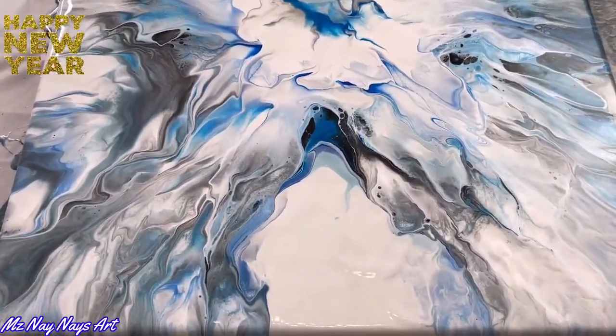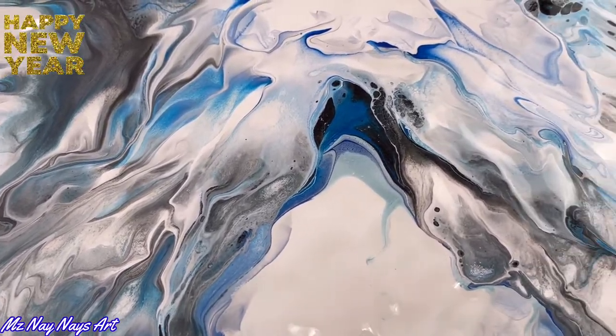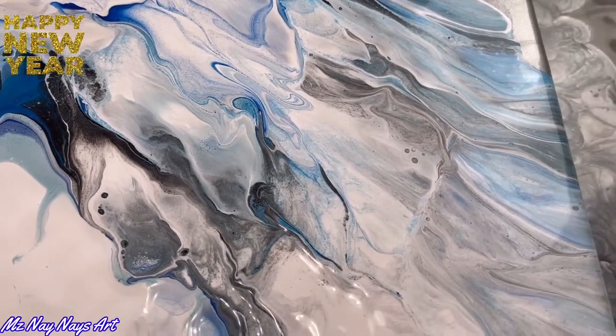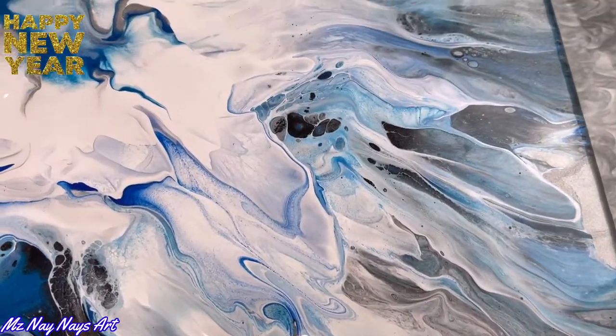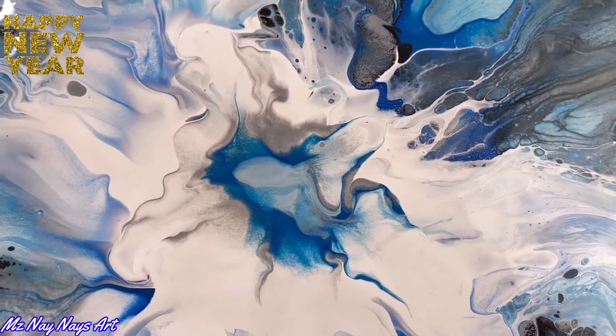Okay, I am done. This turned out so good. This area right here is a little thick with paint on top, but I took care of that off camera. But overall, it looks so beautiful.